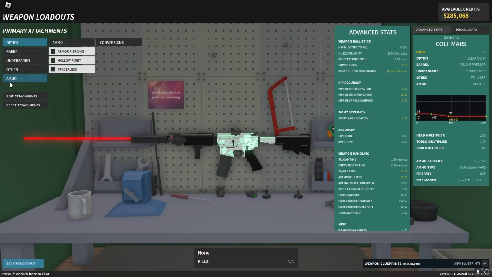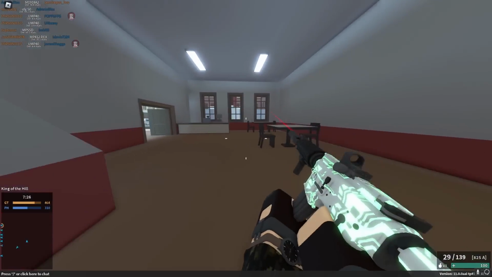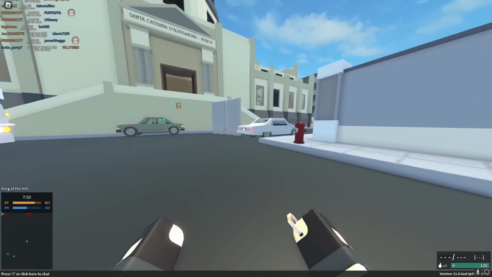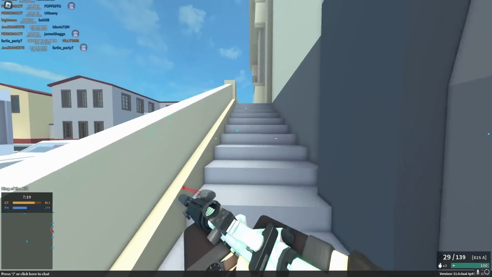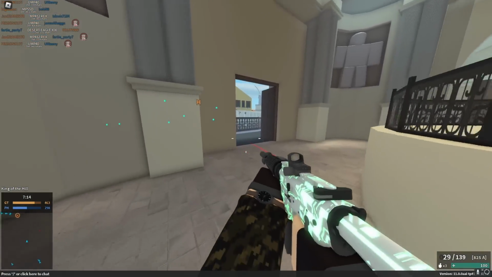I'm not gonna lie. The 9x30 Mars conversion now has a torso multiplier as well, and it has 18 min damage instead of 16. This is the 2-hit kill head and 3-hit kill even to the limbs, but it does have more recoil. And overall, I wouldn't say this is the #1 way to run this gun. I don't know. It's all right.